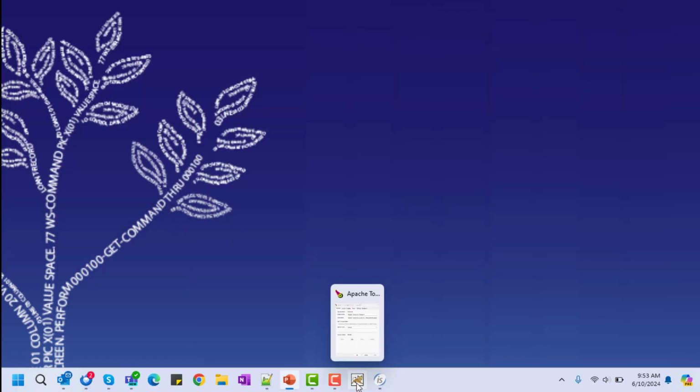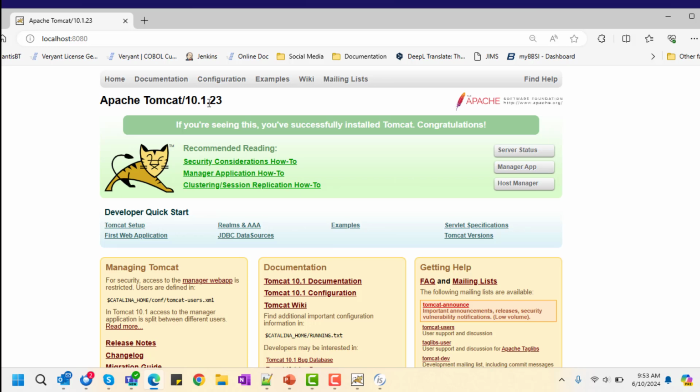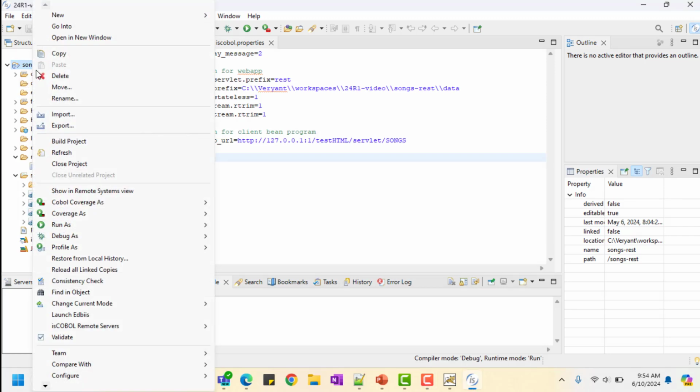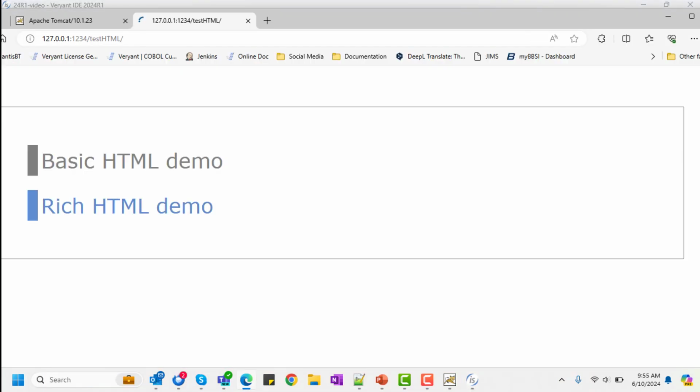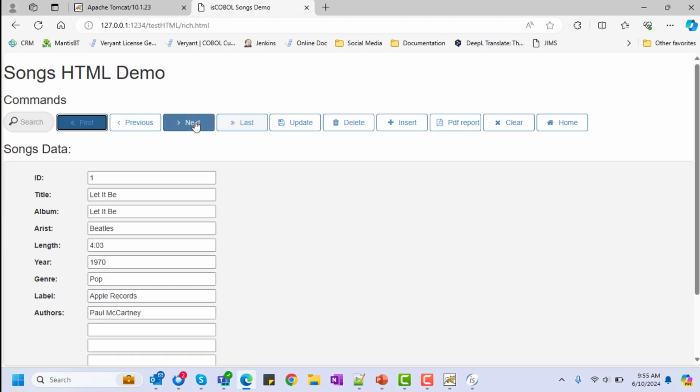Now let's close these. I want to run a WAR file with the new Jakarta EE. I have started Tomcat 10, which will use the Jakarta, and I verified that it's running. And I'm going to open up the IDE, and I have our sample, our sans rest sample, and I've compiled it, and I'll run it to make sure that it will run within the Jetty container that comes with the IDE. So we're going to run this as an EIS servlet. And here's the program running when we click on first. All right, so this is working.